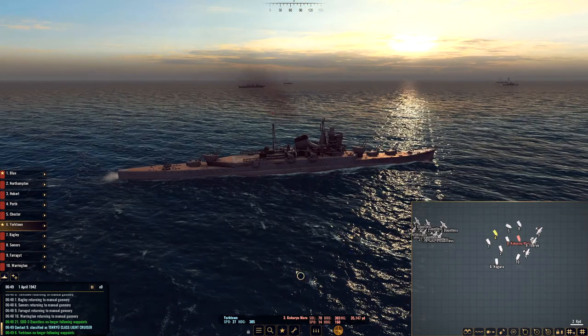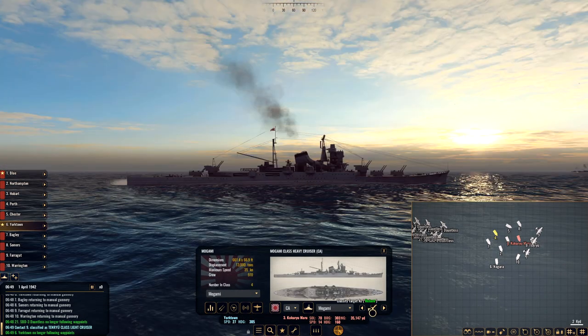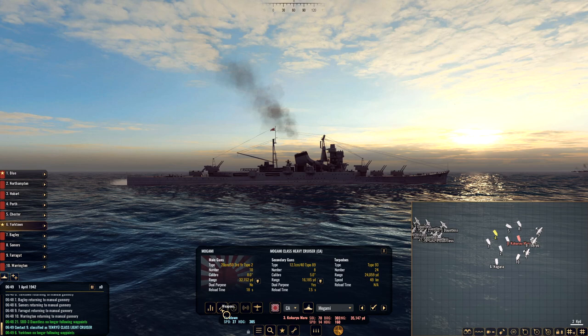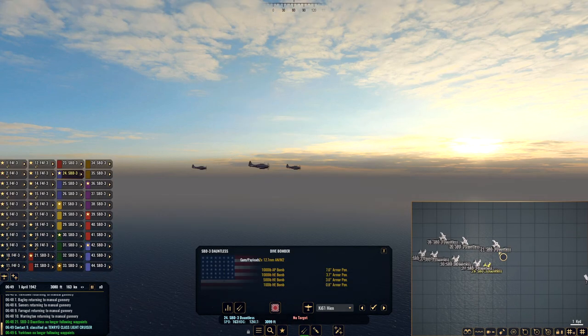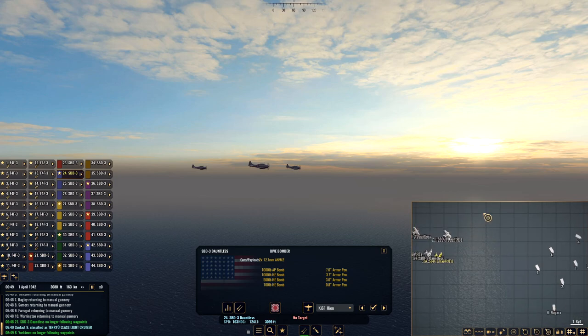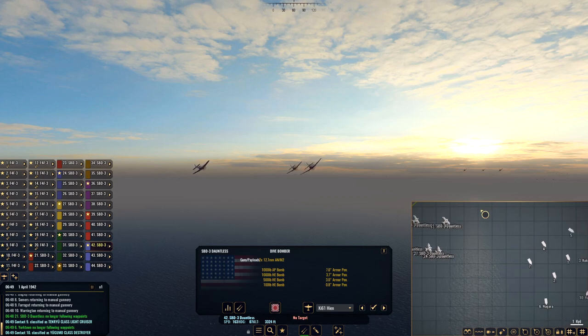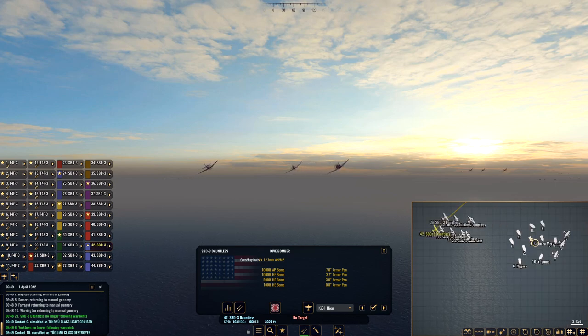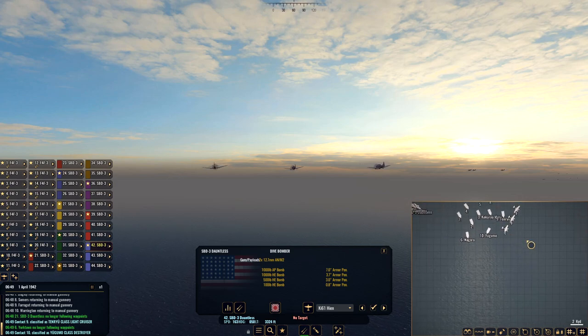How far can you shoot? Let's take a look at this cruiser Mogami. 32,000 yards, so he can shoot a ways for sure. Oh my gosh, these guys did not follow my commands here. Okay, that's fine. All right, these Dauntlesses are gonna get into some trouble. Okay. They're going to try to escape, I think.